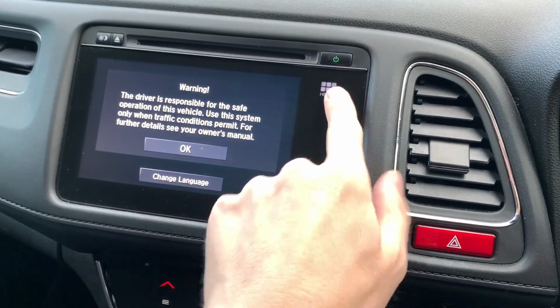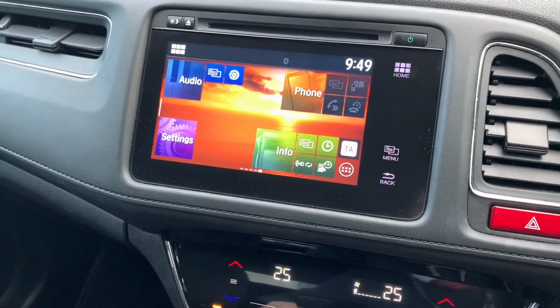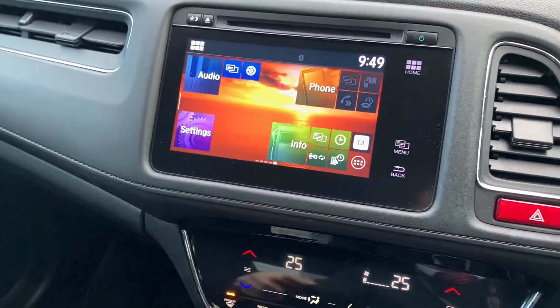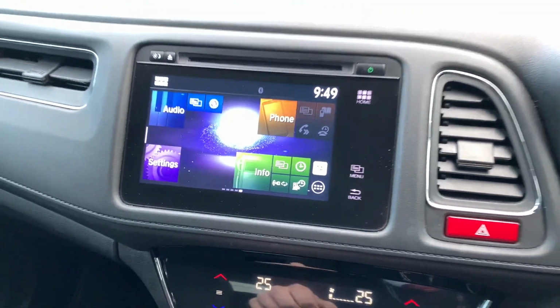So this car, it has been given a quick clean, but it needs a full detail before it goes anywhere. Anywho, what you have here is a touch and swipe radio, and what I like about it actually is when you drive, you get a screen like that, which you can obviously change, and when you park, you get these kind of dynamic screens instead, which move. Oh yeah, look, it's only a small thing, it's cool.